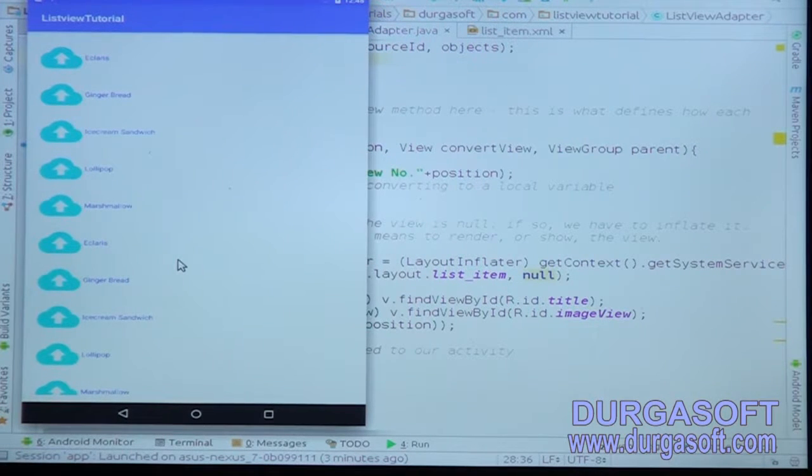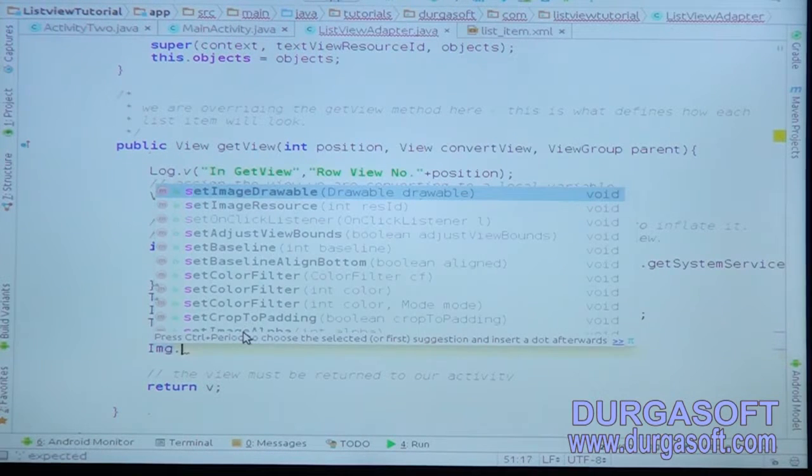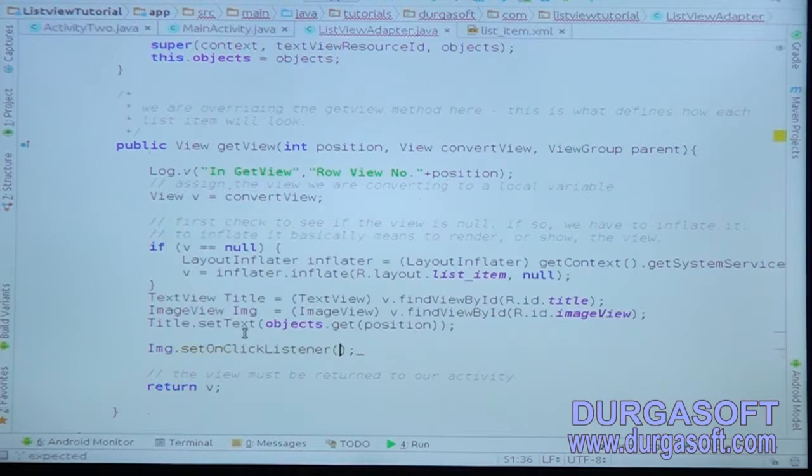In the sense, you are recreating the whole view again and again. That is a huge task and not recommended unless you have that kind of requirement. So what I'm going to do is, when I click on an image, it will delete that particular row out of the list items.